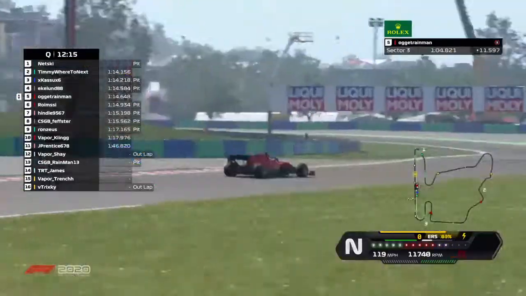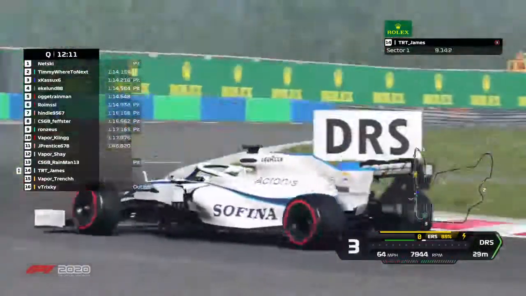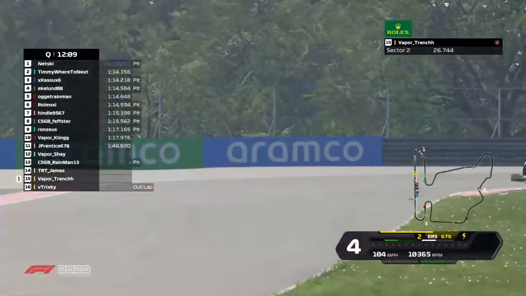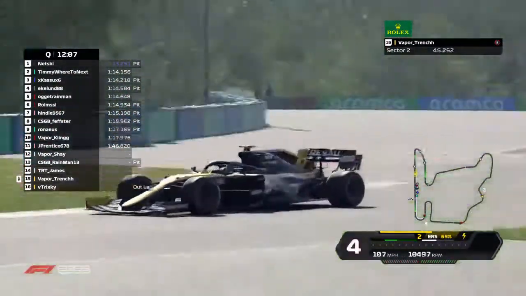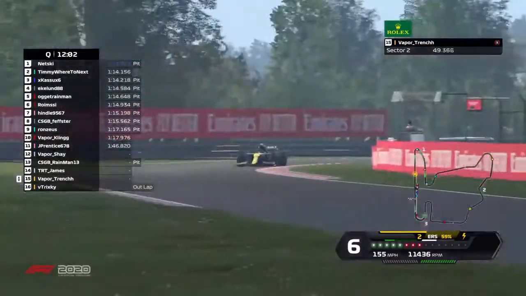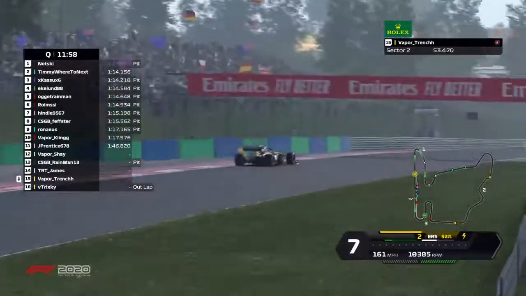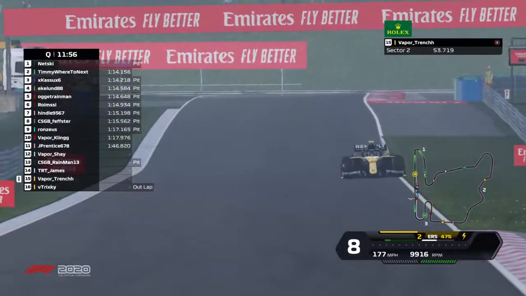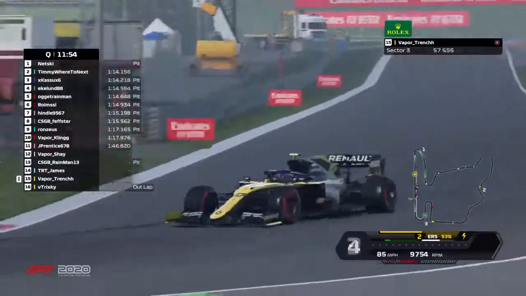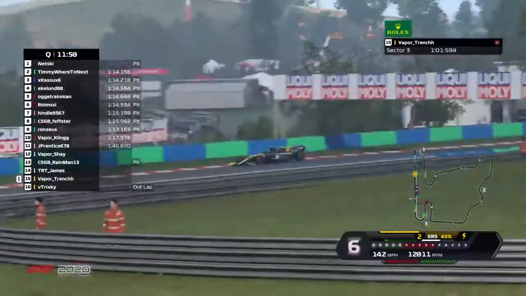Next up to the line, I think one of the Williams cars. Is that going to be James? No, James just started his lap. Vapor Trench then coming through the middle sector. I believe will be the next car up to the line. Both the Williams cars are currently in the first sector on their laps. As Vapor Trench does go purple through the middle sector, don't know how reliable that is. We'll have to wait and see.